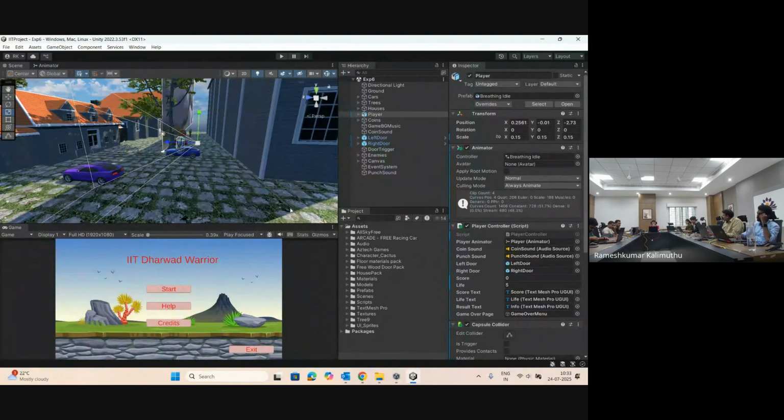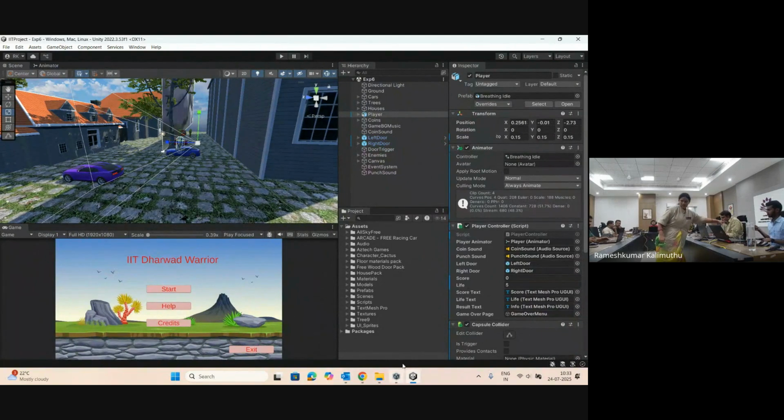Yesterday you were asking that, sir, we are in the game over page, but still I can move the character. Basically we can use an enum to control the whole game status, whether you are in the start mode, the gameplay mode, the pause mode, the resume mode, or the restart mode, like that. So you can create an enum. But we have one easier way, and I will tell you how to control it using that particular variable. We can control all these things.